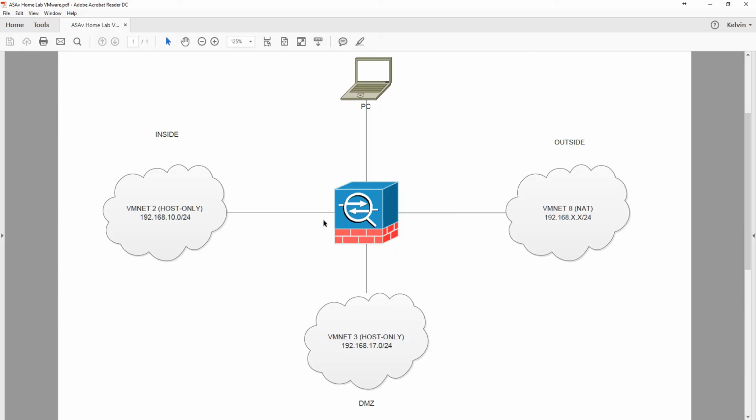So we could add a virtual machine like an inside host, and we could do the same with the DMZ. And you can just imagine that your physical PC is not there, and then all traffic from here could be routed to pass through the NAT outside interface out to the internet and whatever.